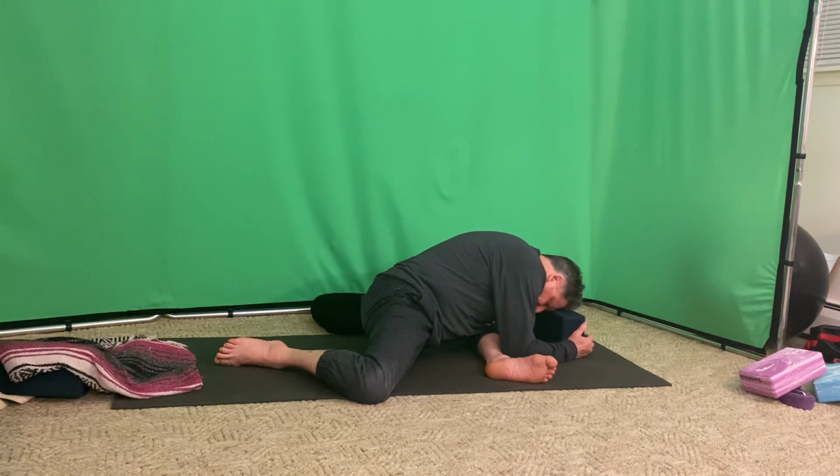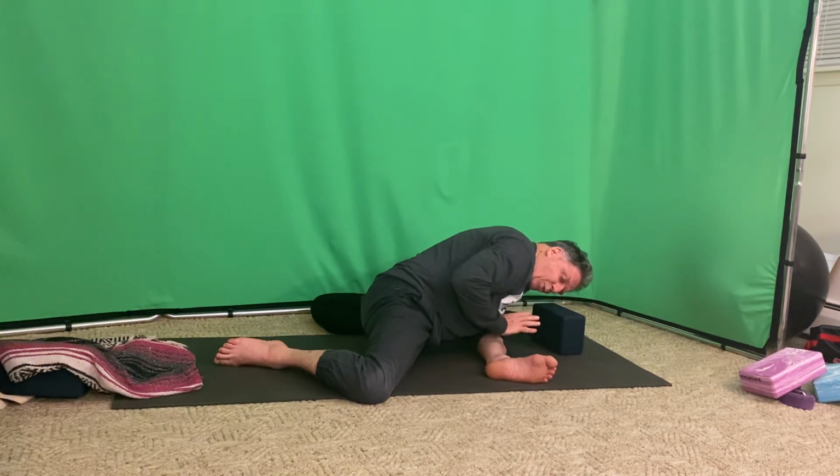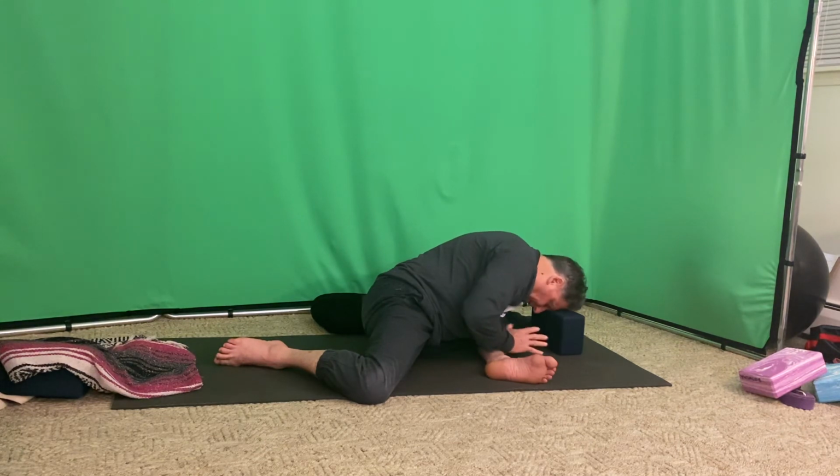And spend the first 10 breaths or so just acclimating, feeling, noticing what it's like to let the torso slump over that thigh, really relaxing the shoulders and neck. Supporting the head is nice.